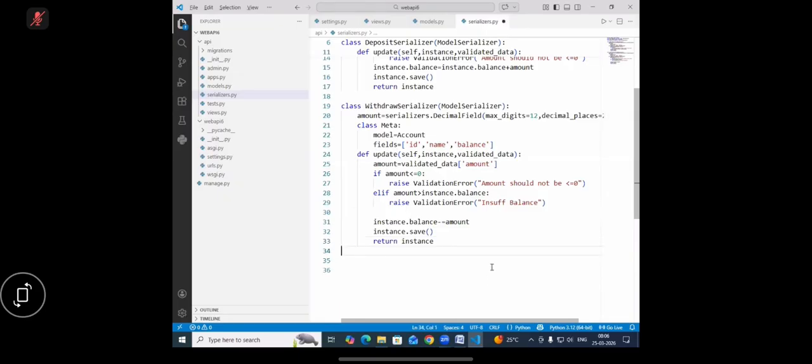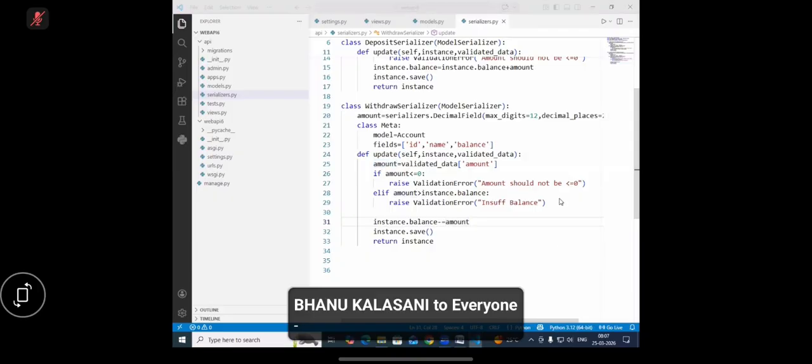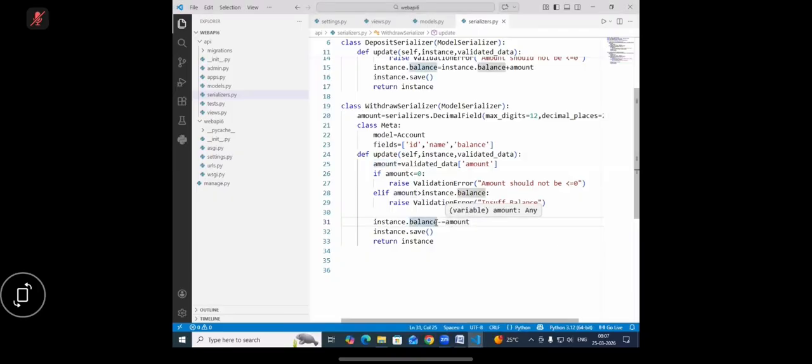Okay, right? Now after this, what you are trying to do is instance dot balance. What is the mistake? Instance dot balance minus equal to amount. Yeah, minus equal to amount. Minus subtracting, right? Okay, you can write a shortcut. You can also write instance dot balance equal to instance dot balance minus amount. Instead of writing like this, I've just used the assignment operator, right? So will this do the same thing or different? Same, right? Okay.